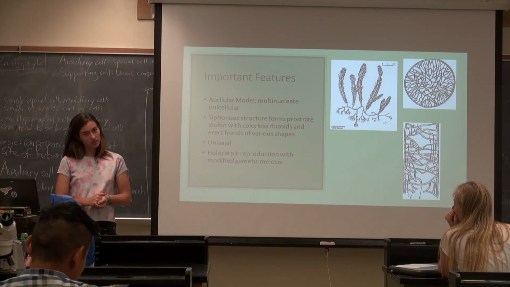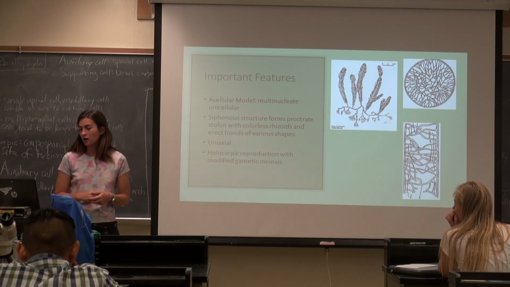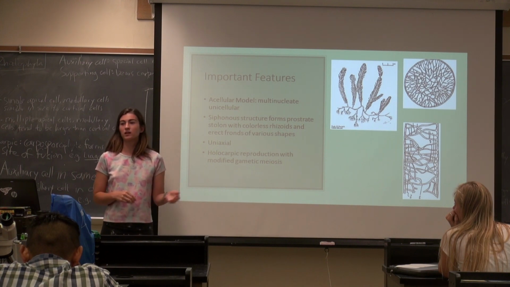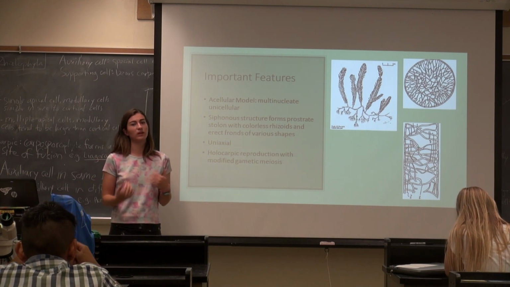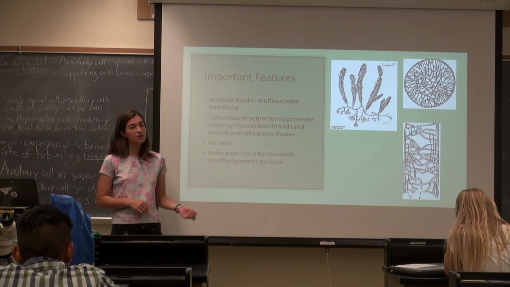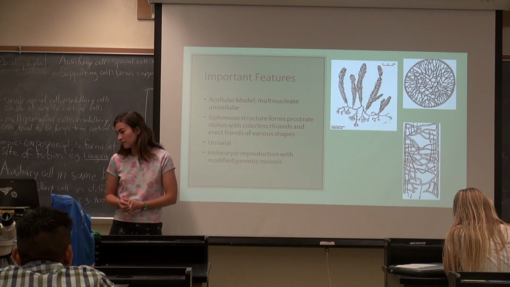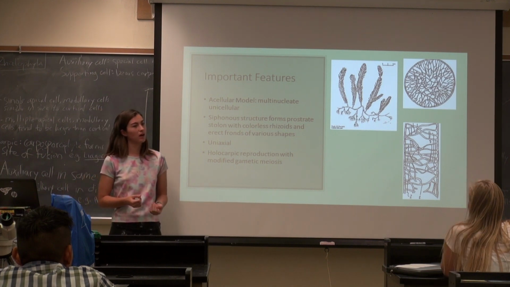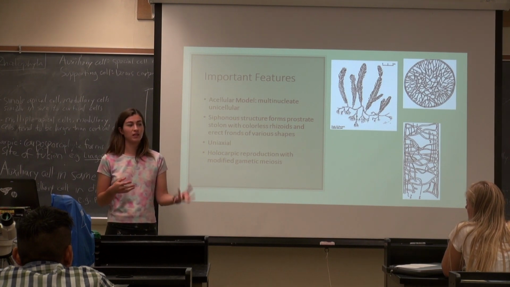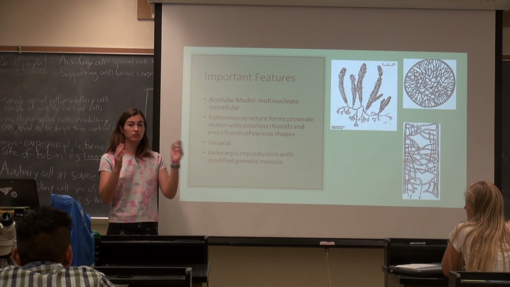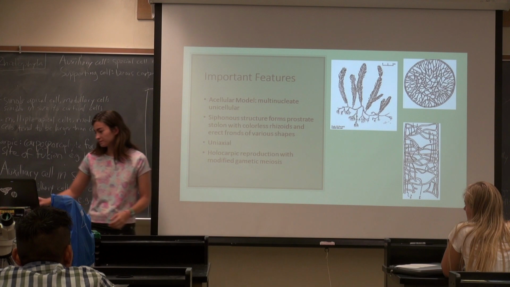It's also uniaxial, so this is coming from one cell that's growing at the tip. It also has holocarpic reproduction and with gametic meiosis. So that is the life history that we have as humans, where there's a single diploid entity which through meiosis produces gametes which fuse to form another diploid entity. So the holocarpic reproduction is where all of the energy, nutrients, etc. in the adult plant go into the gametes. And after those are released, that adult actually dies. And so it's giving all the energy to that next generation.